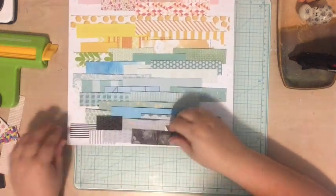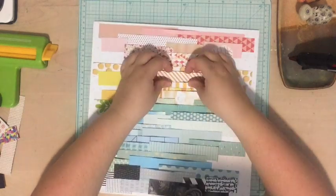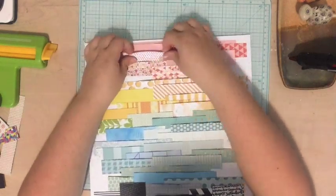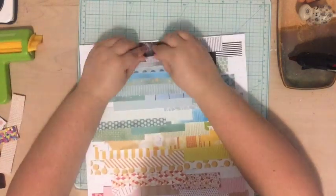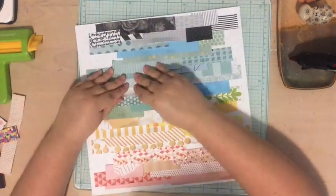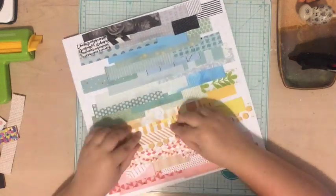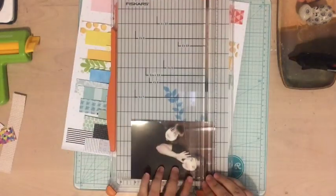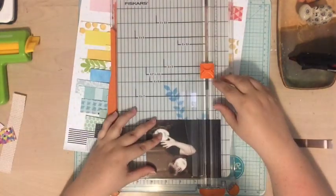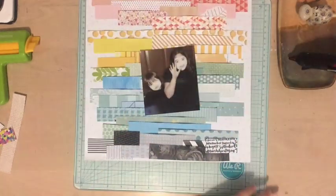So let's dive back into the page. What am I doing here? I took all of those papers and I put them down in rainbow order. Well, sort of. It's not exact rainbow order. And I just let them all overlap. Some of them go all the way across, some of them just go over little pieces. And then after I was done, I ruffled up the edges a little bit because I wanted that to be more dimensional. And so this is my photo for today.